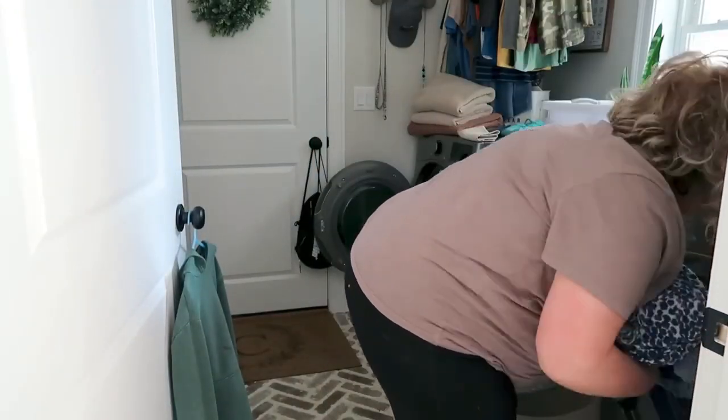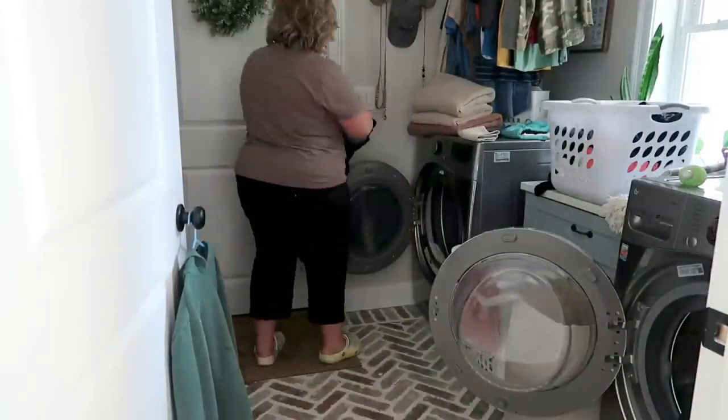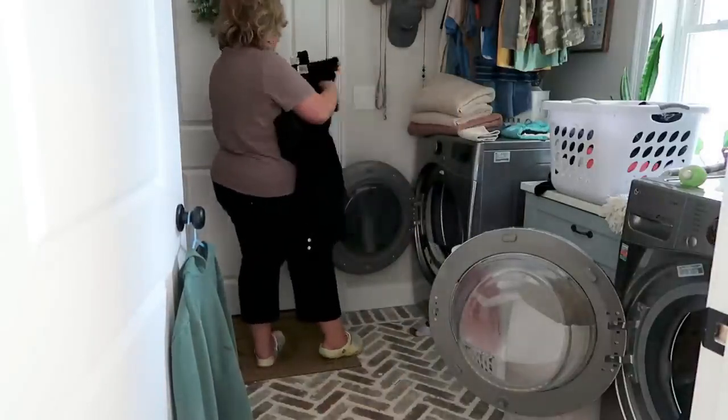Anyway, I just took the rug from the powder room, put it back in there. I try to wash that regularly.